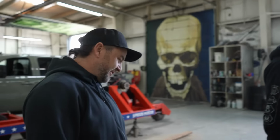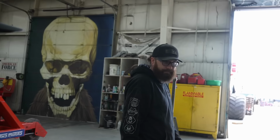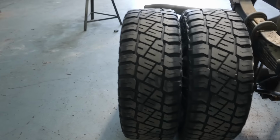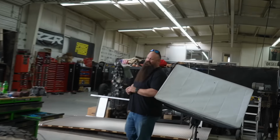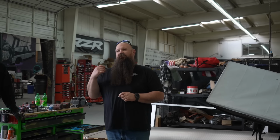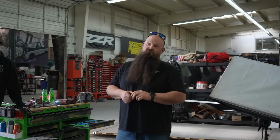I don't know how big the tires and wheels are we're running on the ranch truck, but they're not that big. 38s. Are these 38s? It said 38. No, these are 37s. We're going with a bigger tire, smaller wheels, going with a 20-inch wheel. Oh. 38s were the same thing we had on the farm truck. So it'll have a very similar look to the farm truck with the Fab Fours fenders, 38-inch tires.